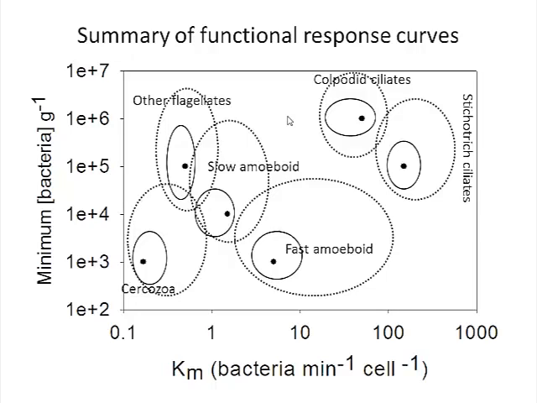Based on some experiments that I had a master's student do, it looks like that's where the nematodes fit. So the nematode bacterivore seems to start just about here and go up. They have a higher minimum bacteria concentration, and their Km values seem to be roughly about here. I didn't push these experiments too far because that's when we started encountering the nematode feeding on the protist interaction. I had to rethink what the nematodes were doing, and we had to do some radioactive labeling experiments to sort out whether they were actually ingesting the protist or if they were ingesting the bacteria, and things became a bit complicated.